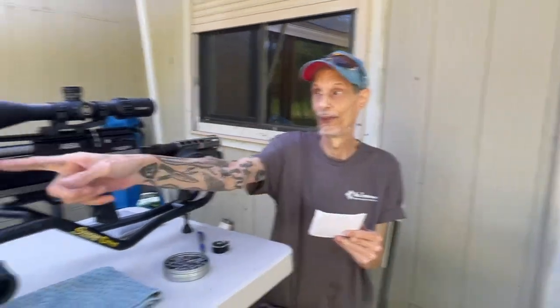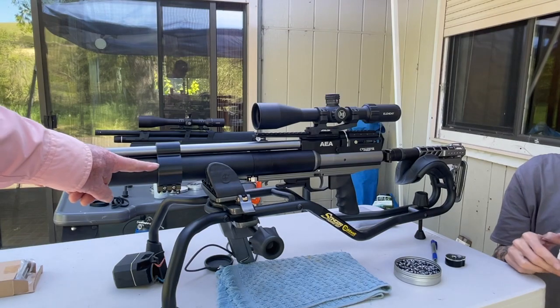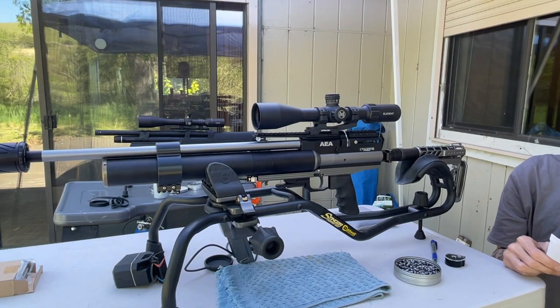It holds 10 rounds in the magazine. We have an aftermarket barrel band. It comes with a Picatinny rail on the bottom too. A special adapter for the thing, just like any Donnie FL that you have to order. When you order this, the end cap that basically holds the barrel straight, the stock end cap, doesn't accommodate the Donnie FL, so you have to get the special adapter. Standard for pretty much any silencer moderator that you get.